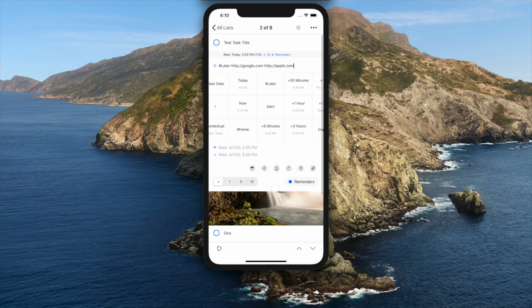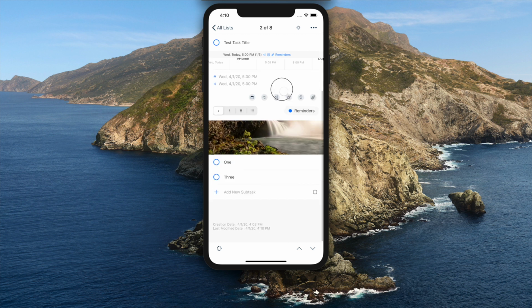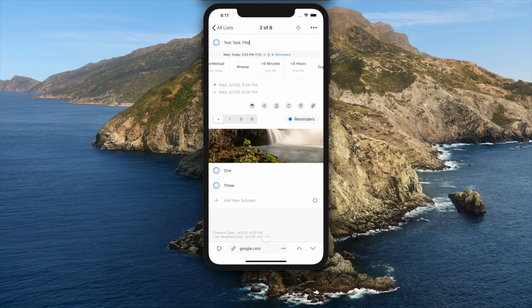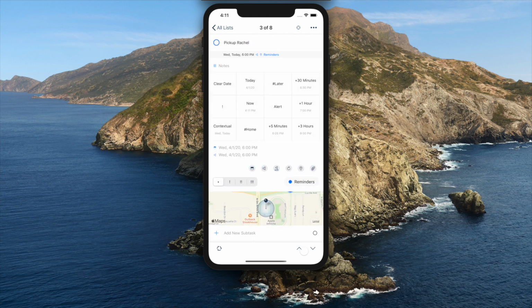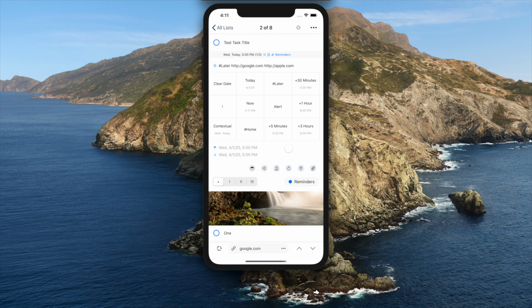Action buttons will be shown if you have URL links, phone numbers, and other accessible links. If you have more than one, a more button will be added. Tapping it will let you select one. The up and down buttons will let you navigate through tasks right inside the Task Detail page.